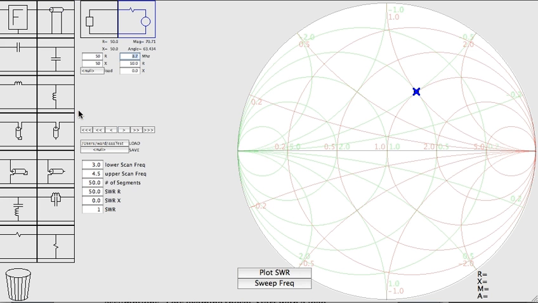Notice that when I add a series shorted transmission line, SimSmith draws a path which starts with a 0 length. This is because a 0 length shorted line has no impact on the circuit. If I set this to 0, then I make it, say, larger.